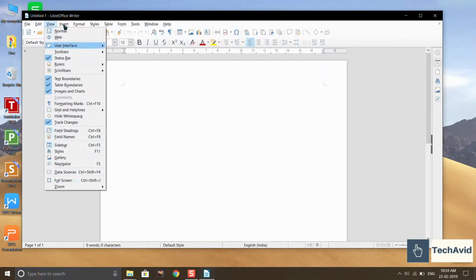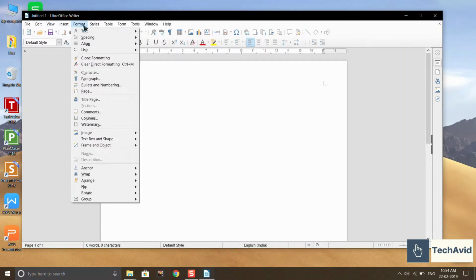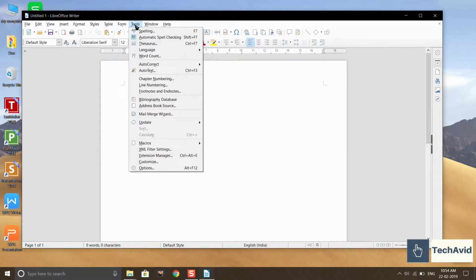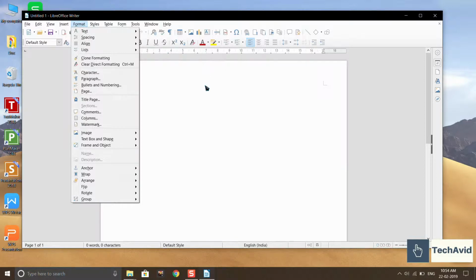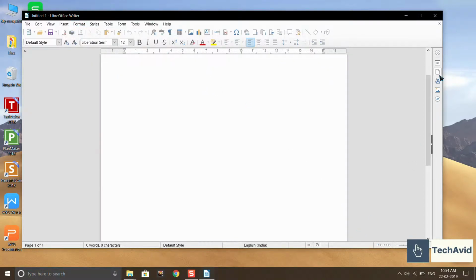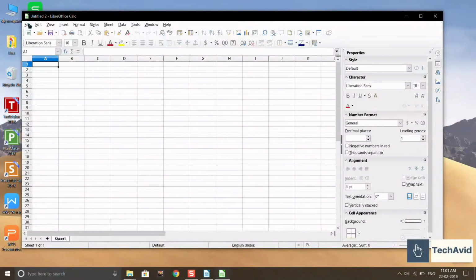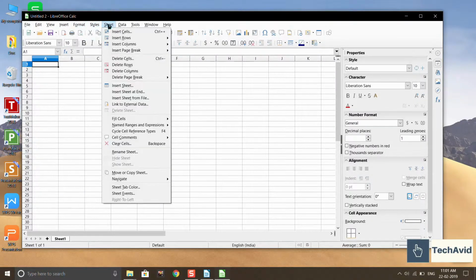LibreOffice delivers a powerful and fully featured word processing and desktop publishing tool that makes it easy for users to create and edit various types of documents. It includes an autocorrect dictionary that can immediately spot typographical errors and spelling mistakes on the fly. It has a new autocomplete feature, which provides suggested words and phrases while they are being typed. The spreadsheet is good enough, with options which you're familiar with. It's similar to Microsoft Office with some additional features.